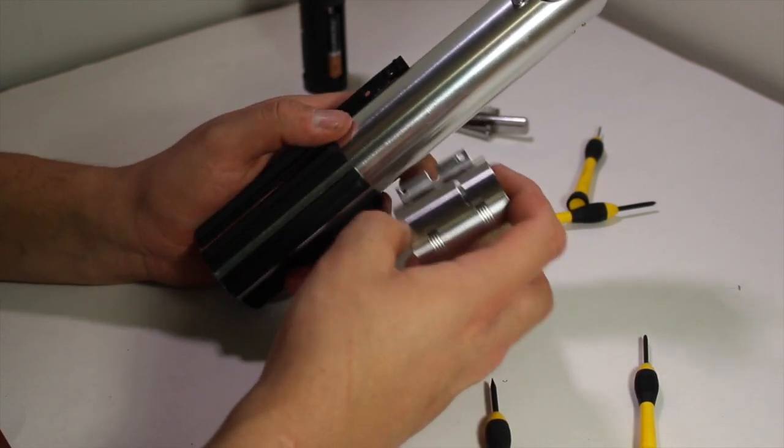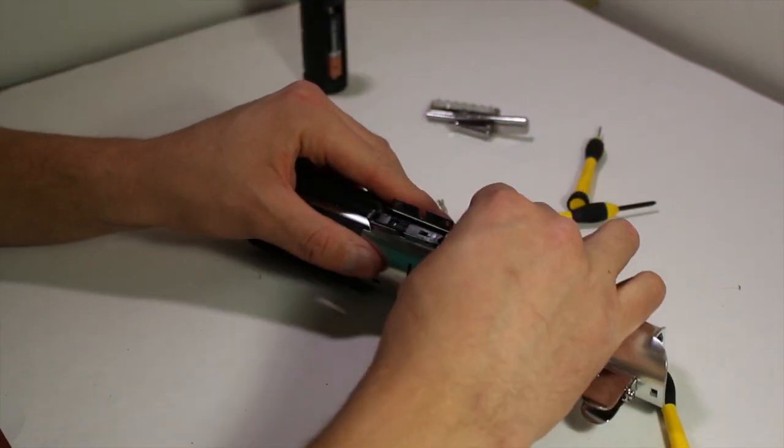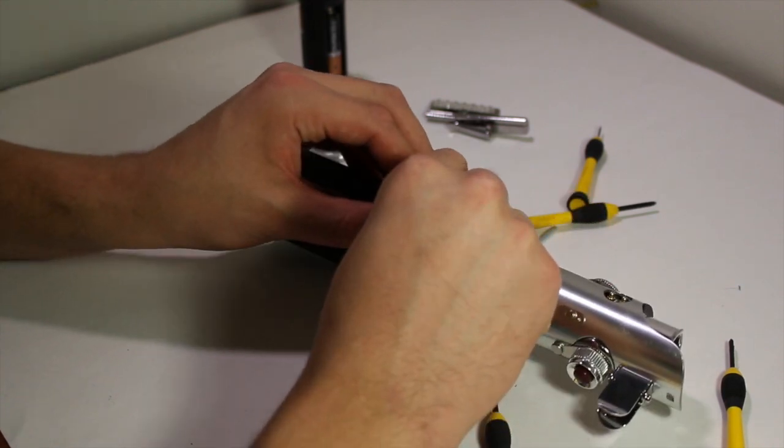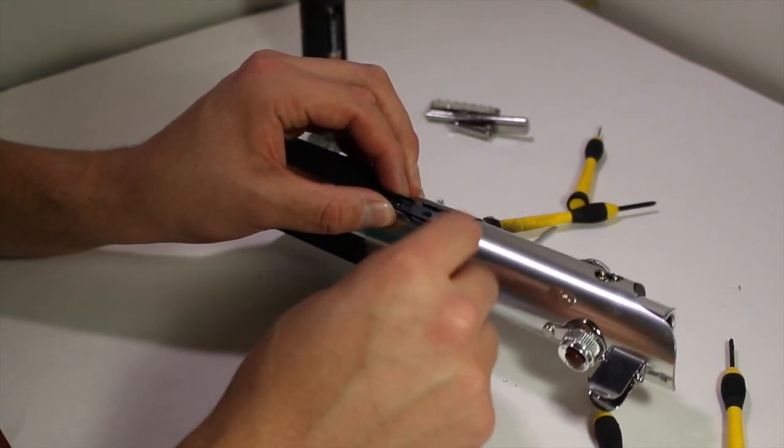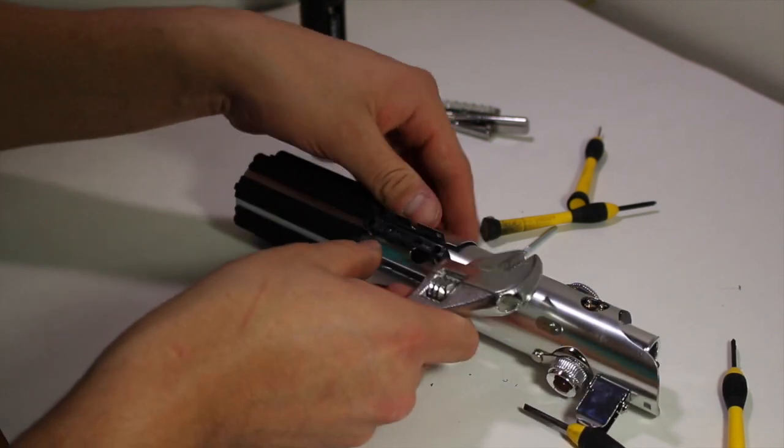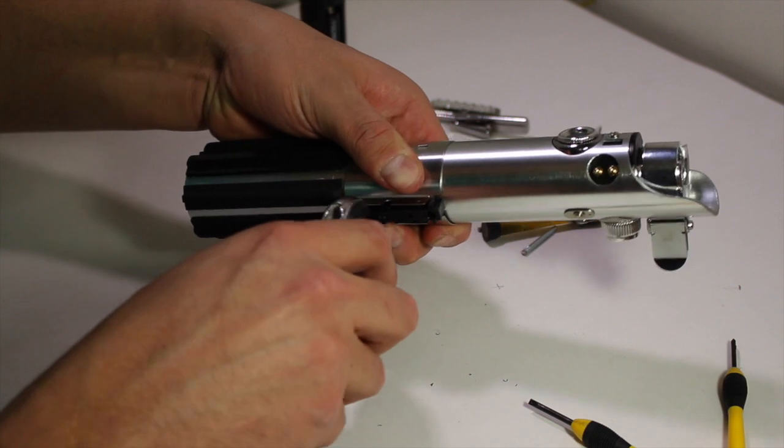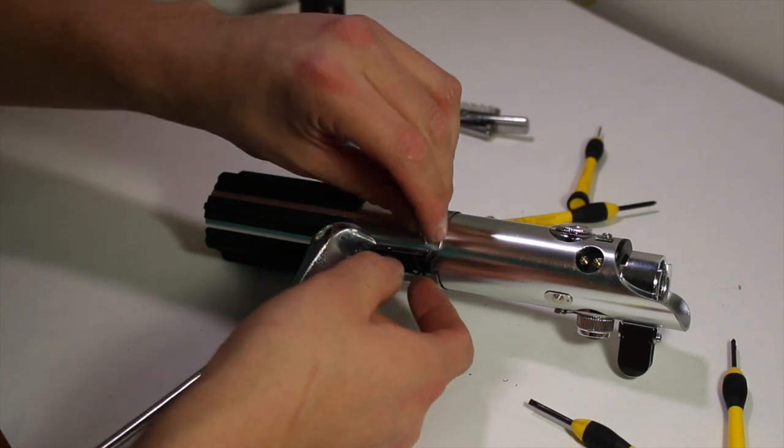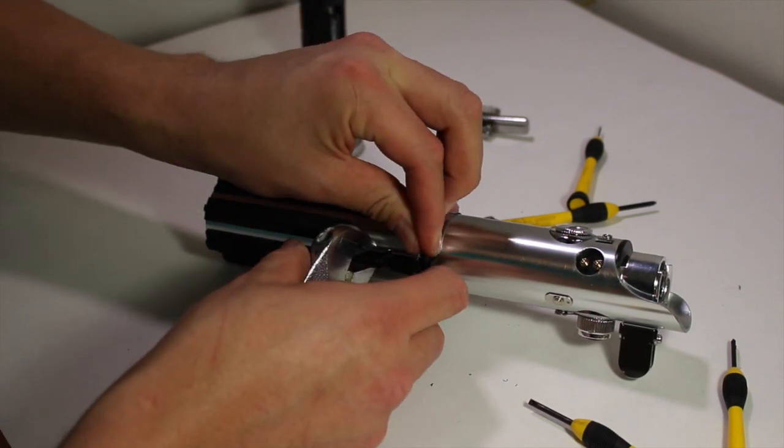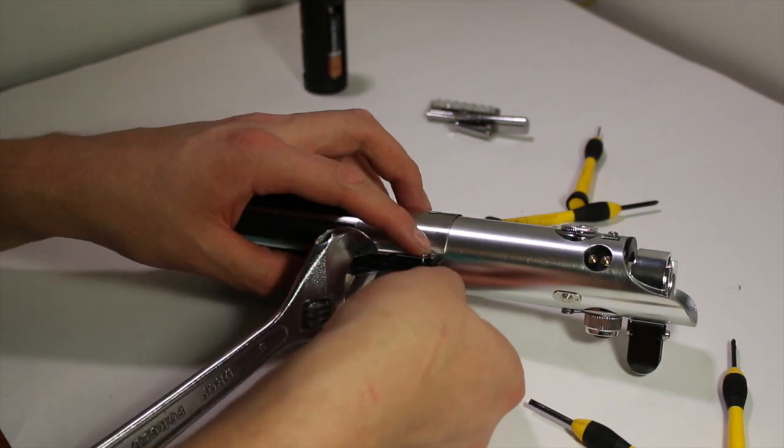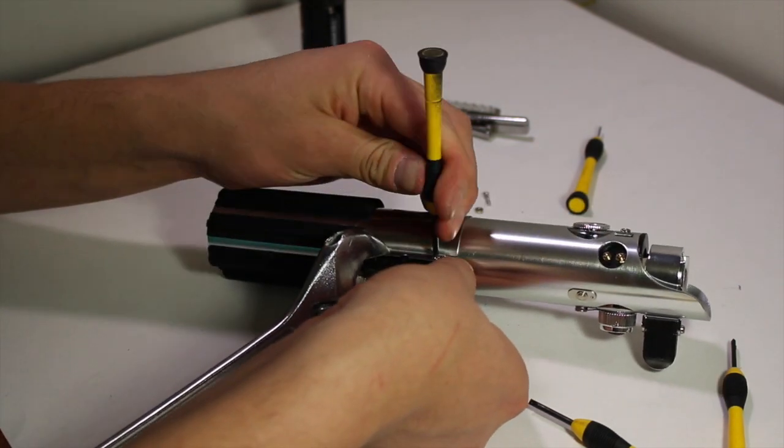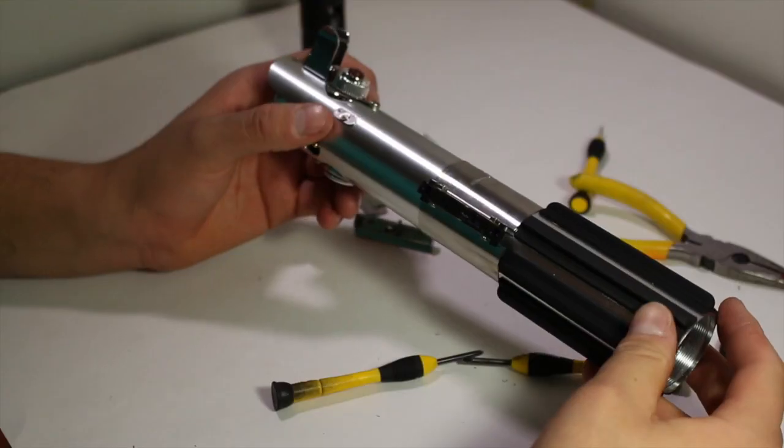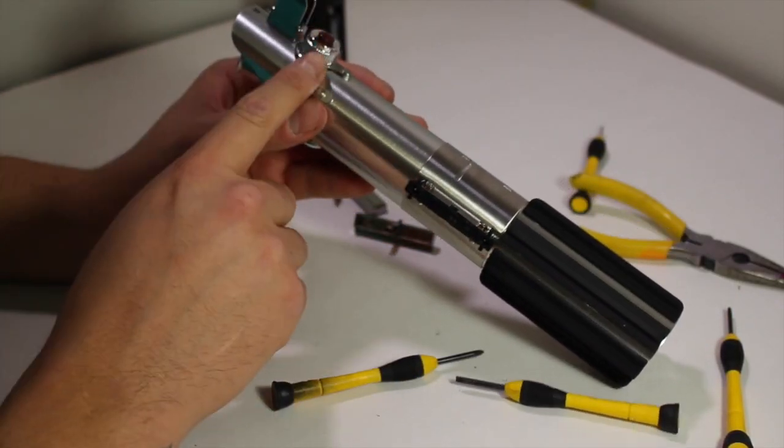This part right here is a little bit tricky because you remember how it flung open. If you have a clamp you could clamp this together and then screw it back together. If you're like me you don't have any friends or clamps, I used a crescent wrench just like that. This way I was able to get this guy in there, got one of these nuts and get it just tight enough to hold. That's all you really need. Now you could take this off, tighten that up there. I had the nuts on this side here with the button sticking out the most. I'm not sure if it matters which way they go, but that's the way it was when I first took it apart so that's how I'm going to put it back together.